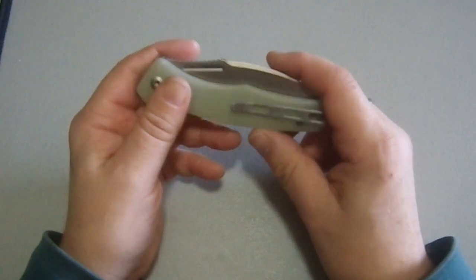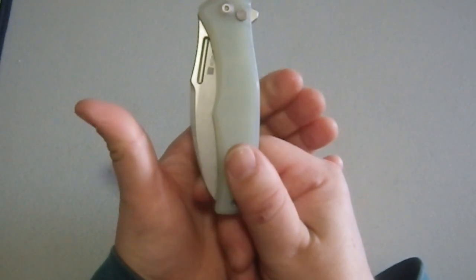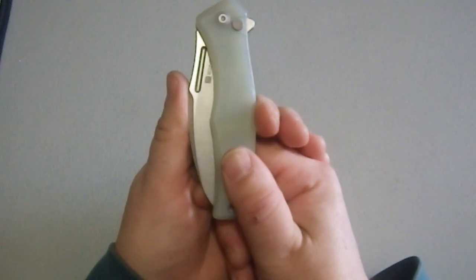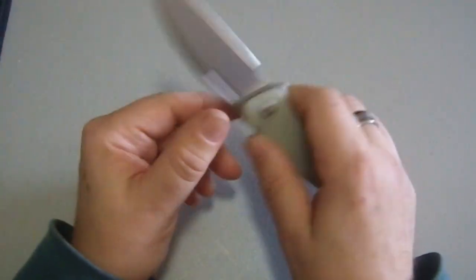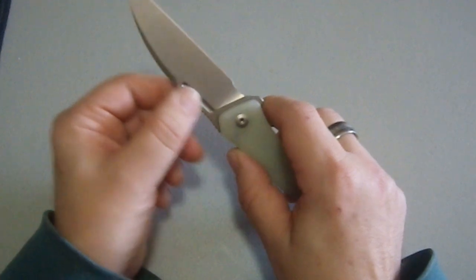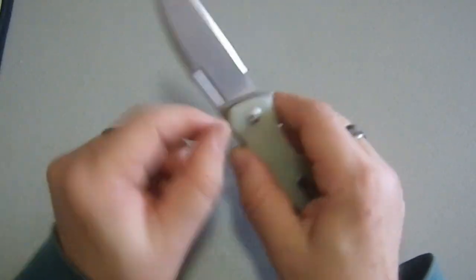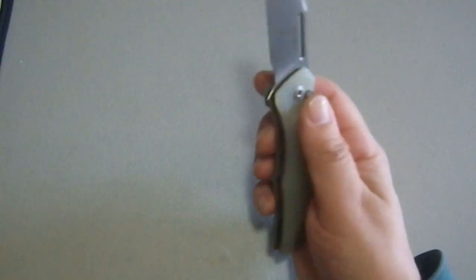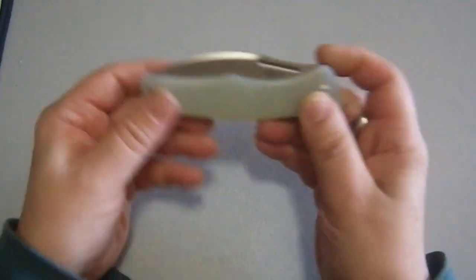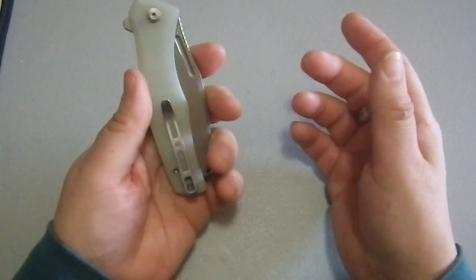I'm very glad because I love this knife. Now, I will say there's one downside to this. It is wide, okay? You're taking up a lot of pocket real estate with this puppy. That's the only real downside. The blade design is beautiful. The finish is great. Overall, the fit and finish is excellent. I love that shape. It is just so darn pretty. But that shape comes at a cost. It is a wide shape, and there's no getting around that fact. So that is the downside to this.